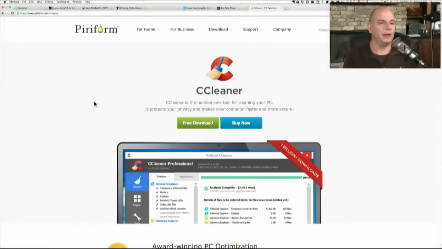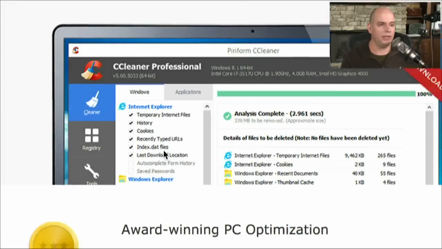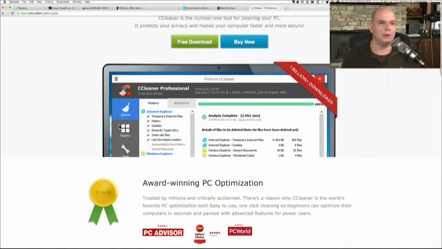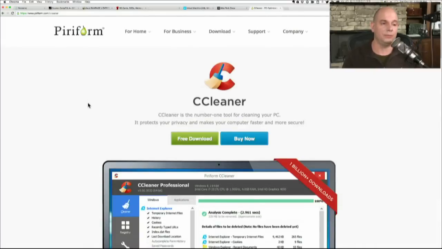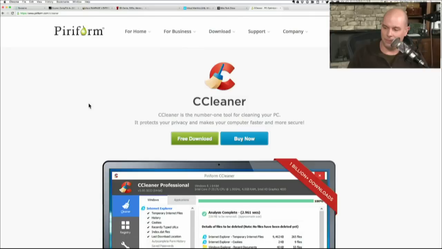If you're trying to get rid of or clean out a program that's on your computer, and you can see they even have here temporary internet files, history, cookies. It's probably the most reputable one I've used, and it's free to be able to use to clean off all of those things from there. And I've used that before. It works pretty well. I like a number of their other programs too.